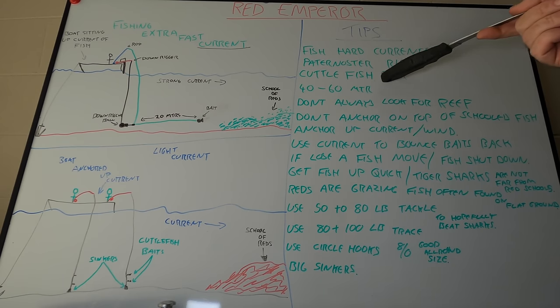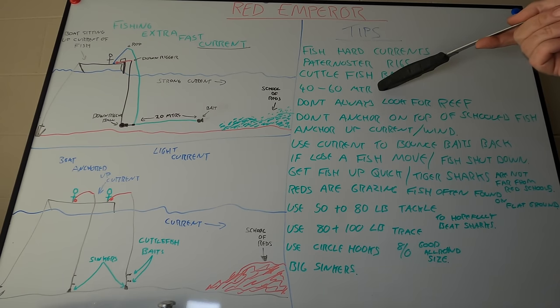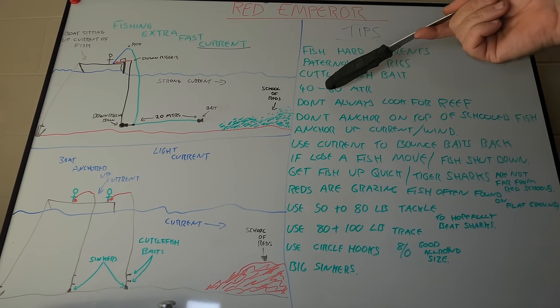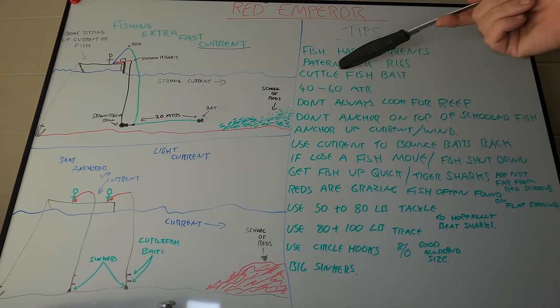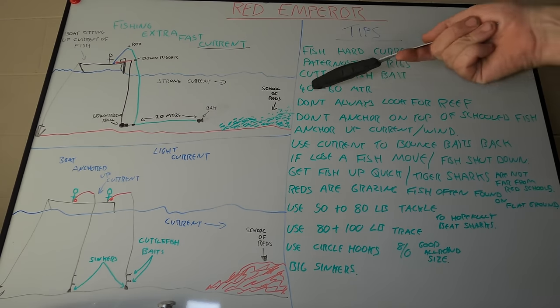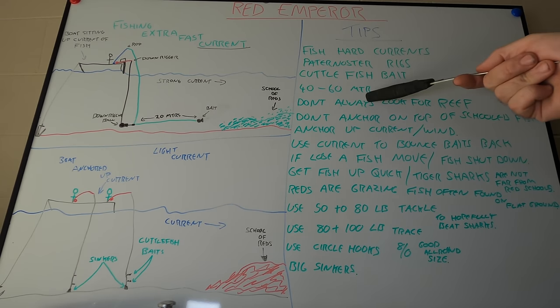Fishing depth, 40 to 60 meters. Usually the deeper end of that. Most of us fish around 50 to 60, but we have got them at 40, and probably even some guys have got them a little bit closer. You will get them in closer, but 40 to 60 is usually the range to be looking at.